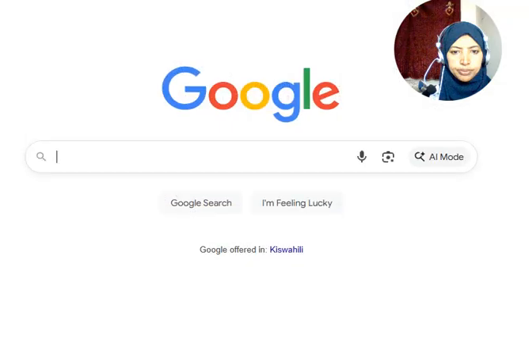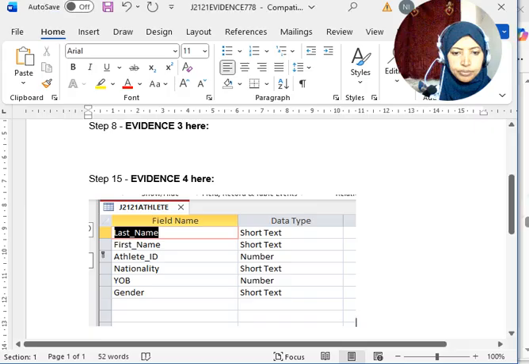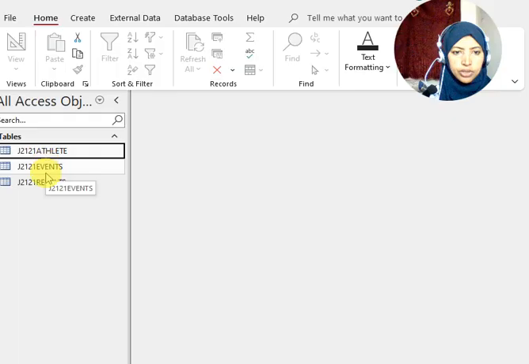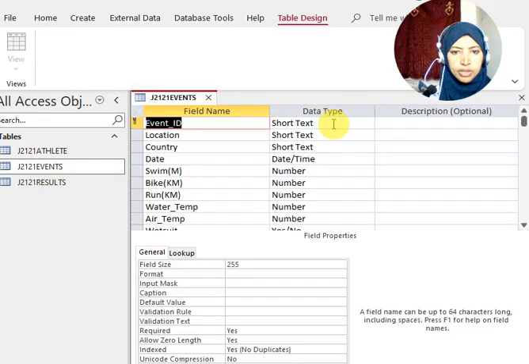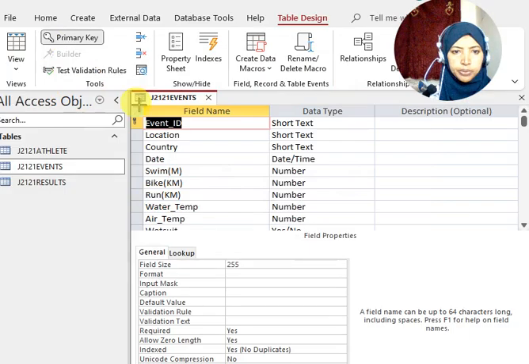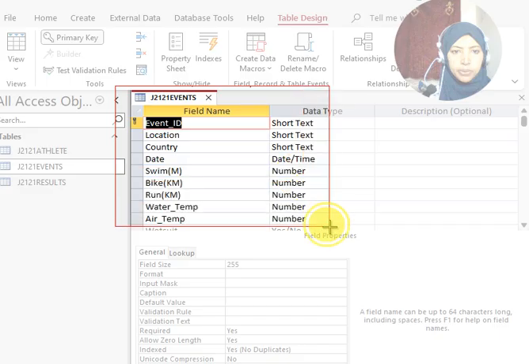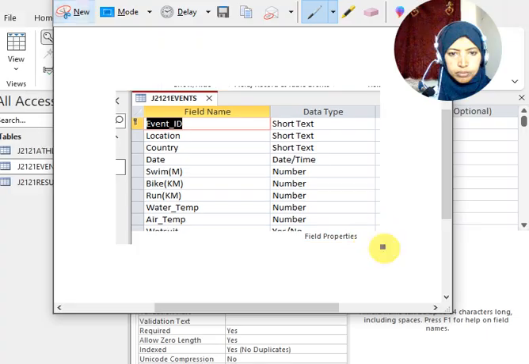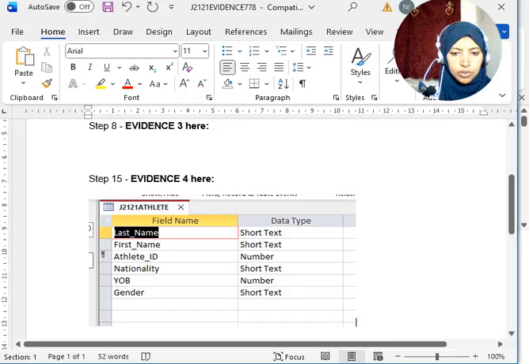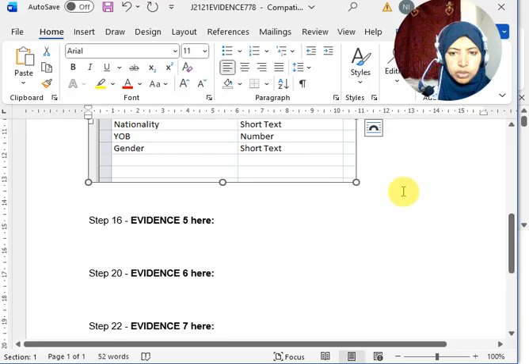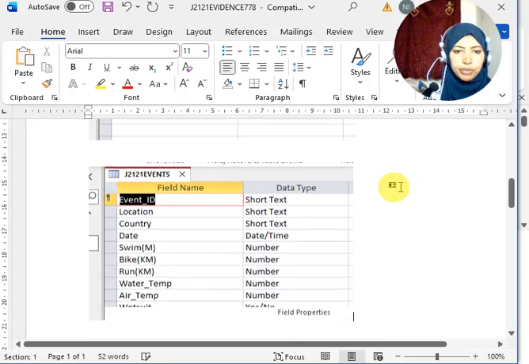Placing the first table, then again doing it with the second and third. Design view, again using the snipping tool, new. Already a copy is in the clipboard, so I'm going to go here and insert, paste.